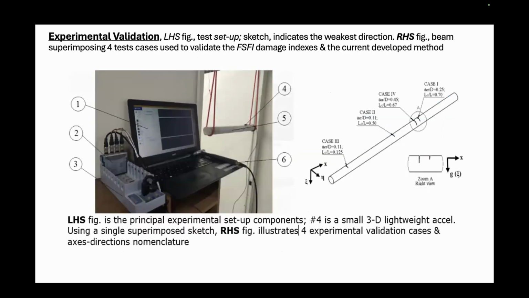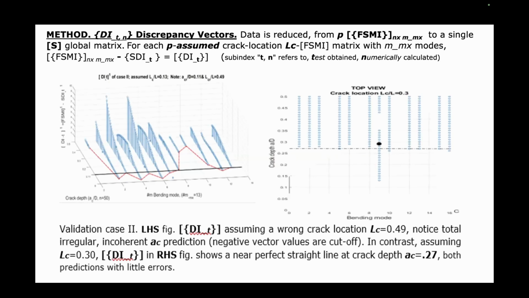On the contrary, in this one, you have a very good prediction for 30%. In here, you have a prediction for 13%. 13% of the location of the beam is a lousy one, very bad one. But this one, 30%, you have a very nice beam. Well, not straight, but close to straight.